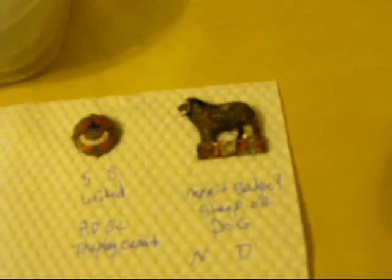This other one I thought was a piece of junk — it was so encrusted with mud, but once I cleaned it off I could see what it is. It was some kind of clip pin — I think it was a Boy Scout award or merit badge. I can't tell if this is a sheep or a dog; it has really long ears, and it has an N. I don't know what was in the center — it's gone. And the D is almost pried off. I have no idea what it stood for — it's either sheep or dog. If somebody out there knows, let me know.